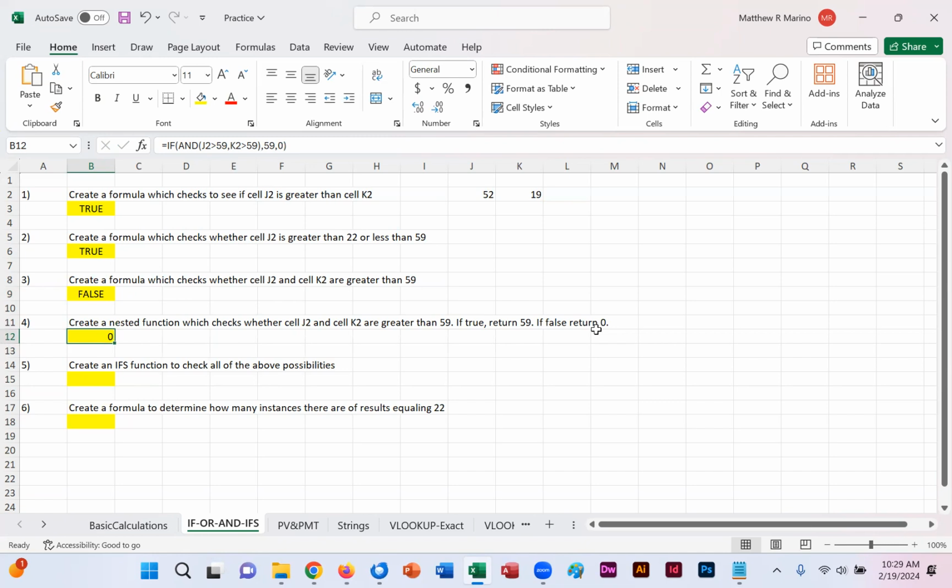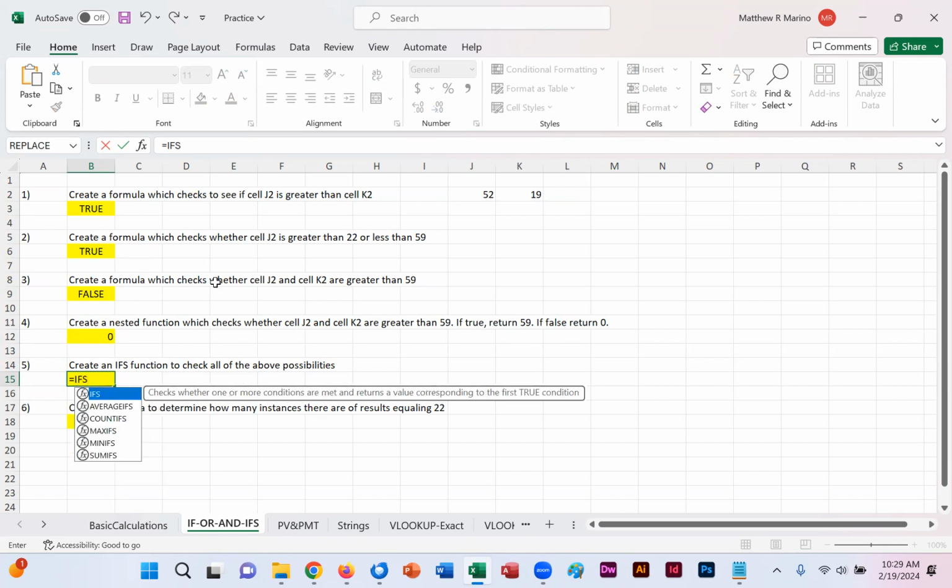Now for number 5, we're asked to create an ifs function to check all of the above possibilities, which requires us to put the previous 4 together. So I'll walk you through that. Equals ifs.